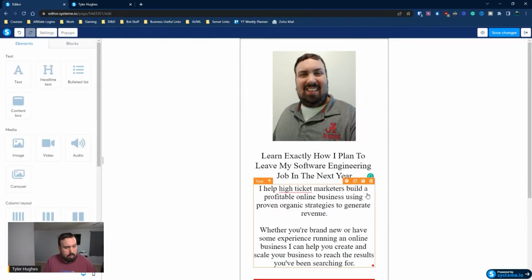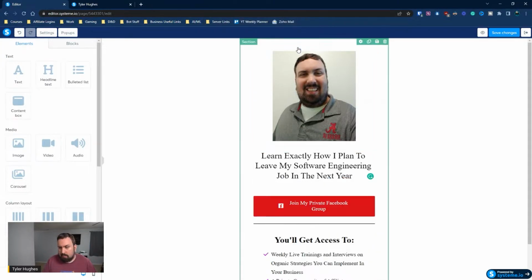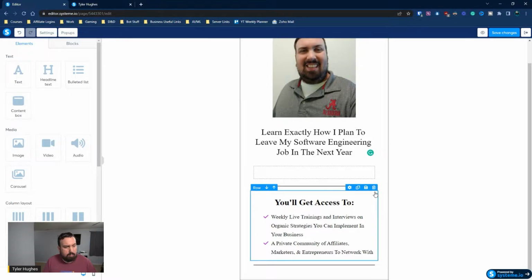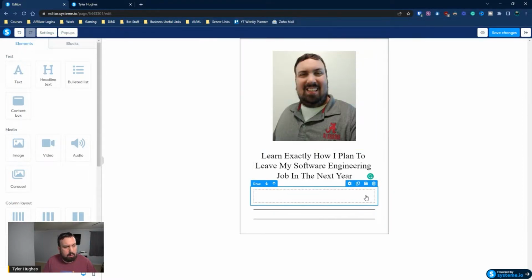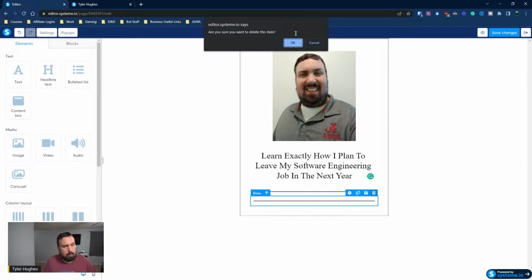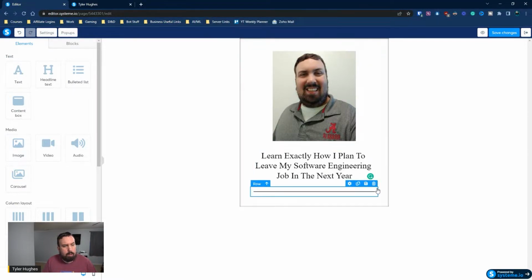Now, I want to change this a bit. I want to get rid of this text and make this very simple here. Get rid of the button. I'm basically going to get rid of everything I created yesterday, because in the example we're using here, we no longer need a 1-page funnel. We now need a 2-page funnel, and I want to have something that I can carry over to my second page. So obviously we're going to have this here.